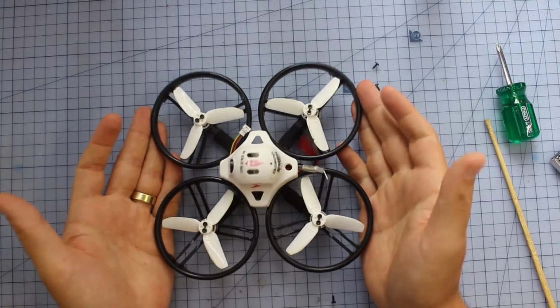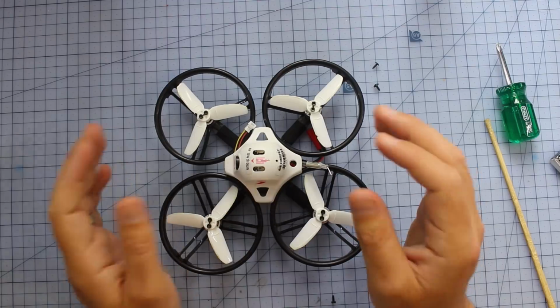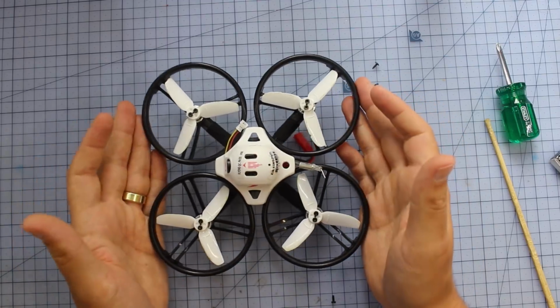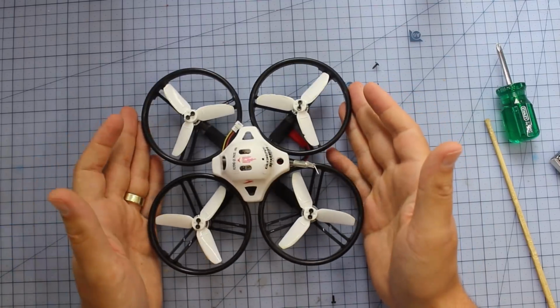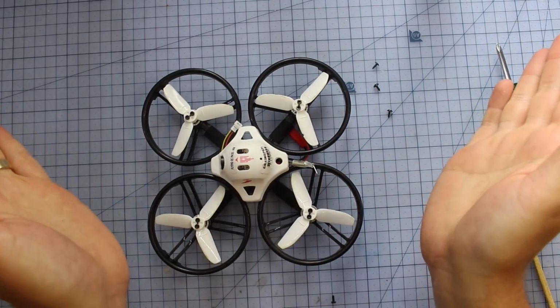Let's jump over and fly this thing around in Trev's basement, and you'll see we do find out that it's too powerful. We'll show you the smaller version, show you some of the DVR as well, and then we'll take it out and rip this thing around, and you guys are just going to be amazed at how well it flies. Anyway, let's cut over to Trev's basement in 3, 2, 1.